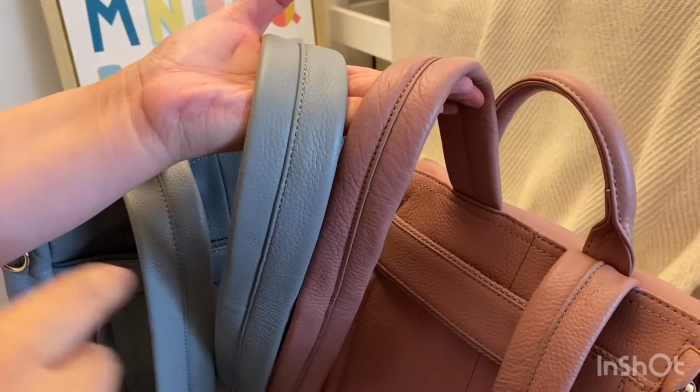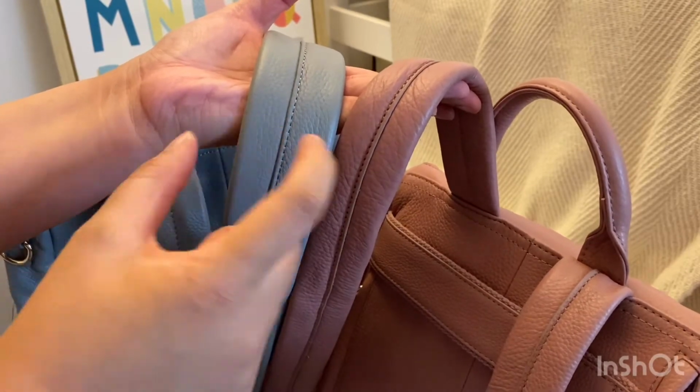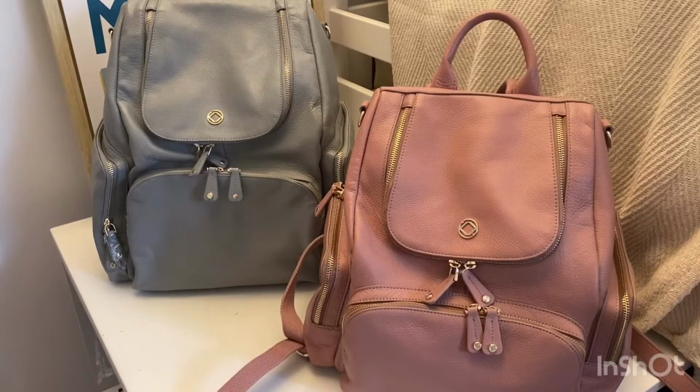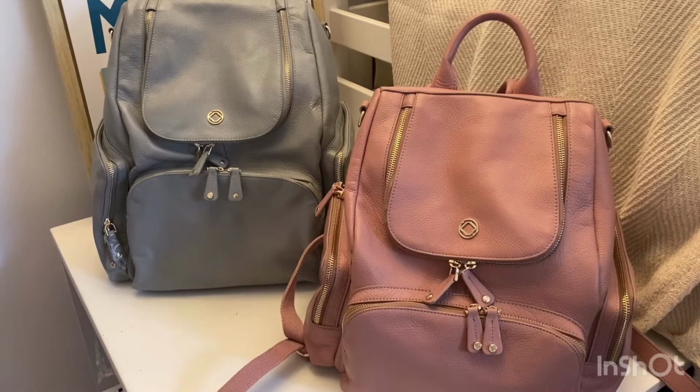I also wanted to point out that the backpack straps are different in width, so the full size Amber is wider than the midi Amber. The Ambers are very popular bags, and I believe some of the colours are already sold out, and Kerikit is actually on sale at the moment with 20% off, and the full size Amber actually comes in a nylon as well. So for me personally, I absolutely love the Ambers.